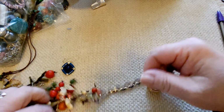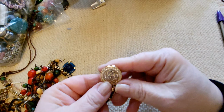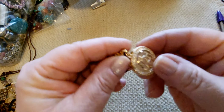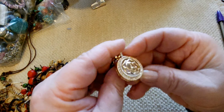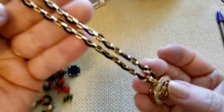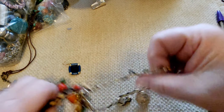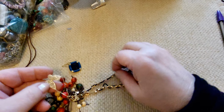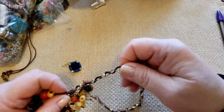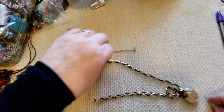Next, next, next. I'm so excited. It's some kind of pendant, a rose. It looks like a rose and some crystals. This looks like it should have a brand, it just looks interesting. It is entangled with a beaded necklace over here. I'm going to try and get it out. Oh, look at that butterfly. Let me just try and get it out. Give me one second.